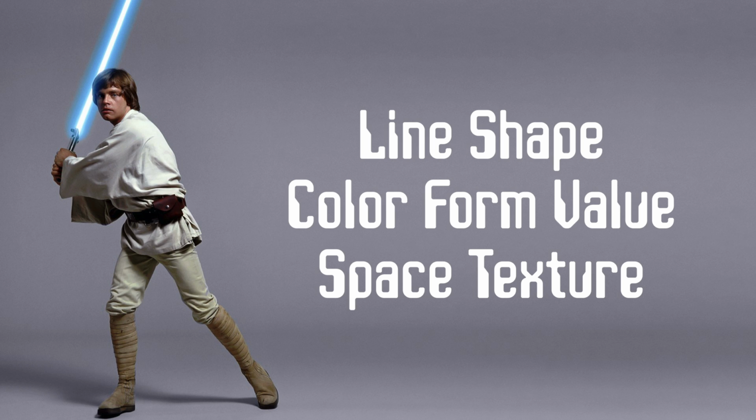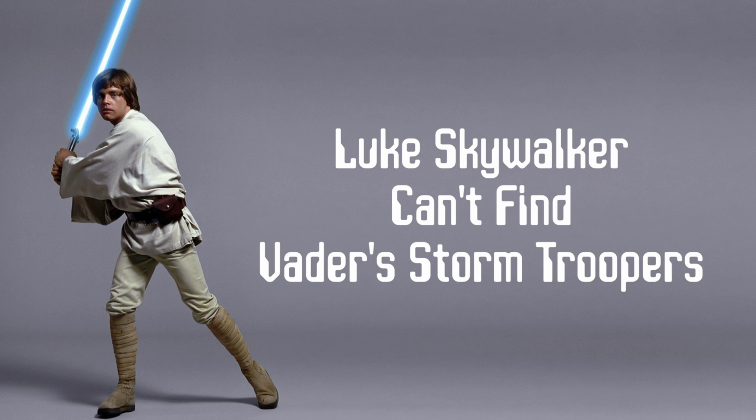You might remember last time we were talking about the elements of art. That's line, shape, color, form, space, and texture. That's right, and I think we came up with a really cool way to remember this: Luke Skywalker can't find Vader's stormtroopers. Just a very fun way to remember this.